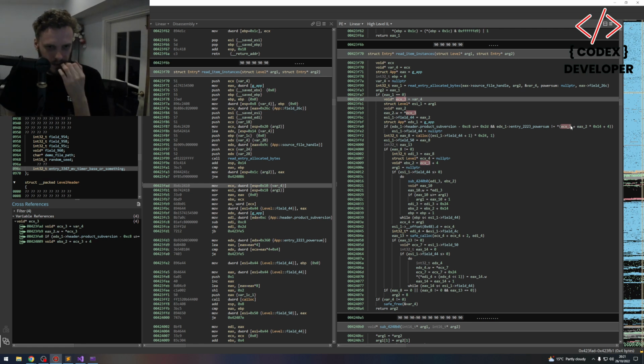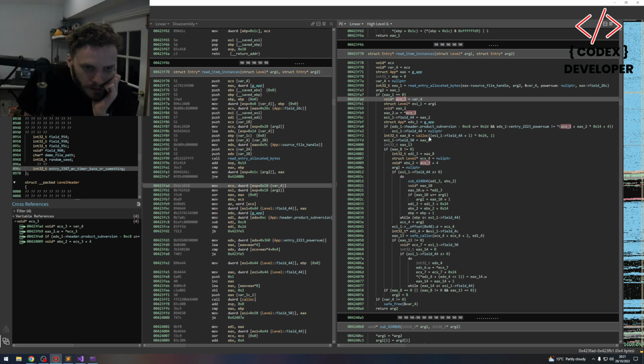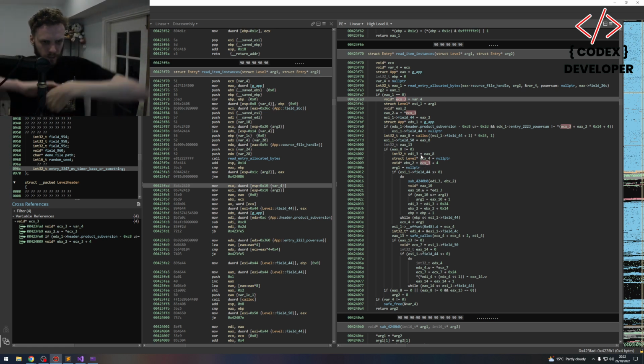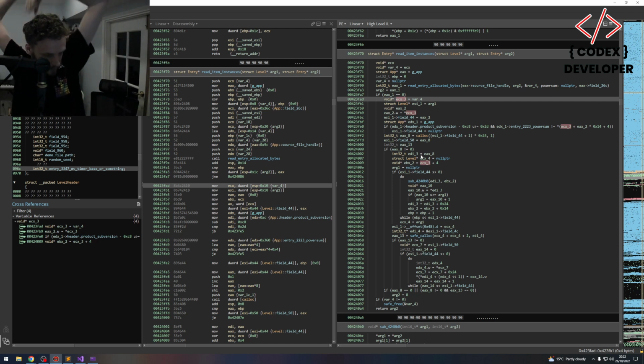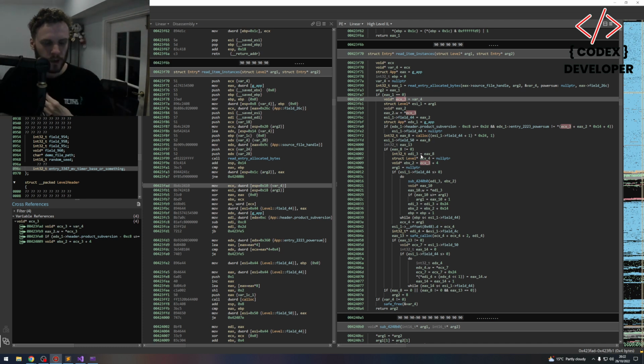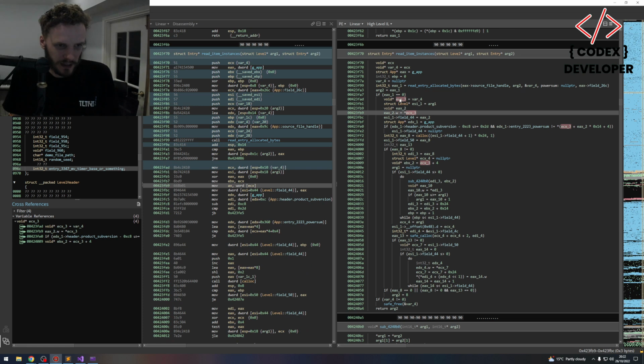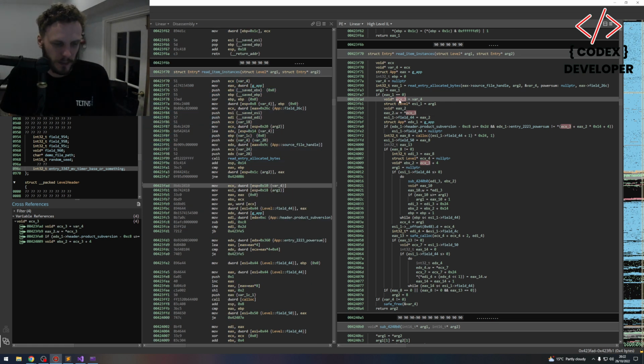It's definitely a struct or something. Okay, so what we've got here is basically in ECX3, we have some amount of bytes. And basically we need to look at how it's getting used to determine what the heck it is.